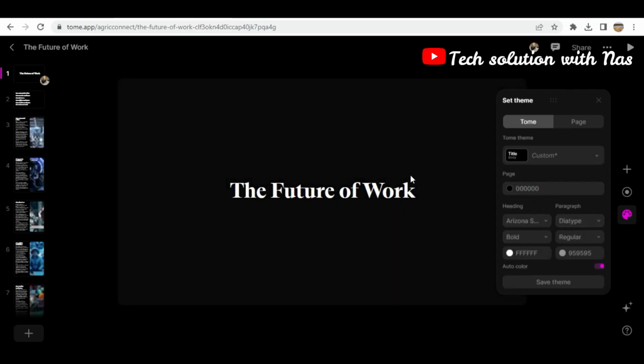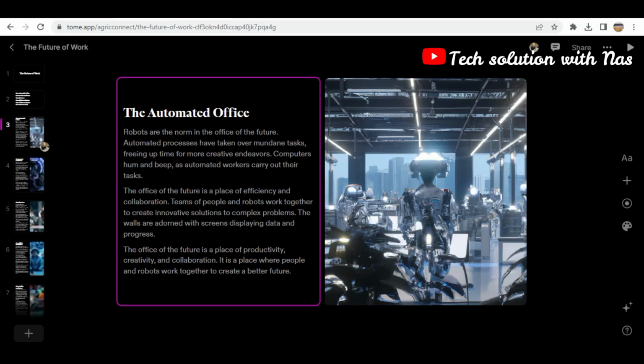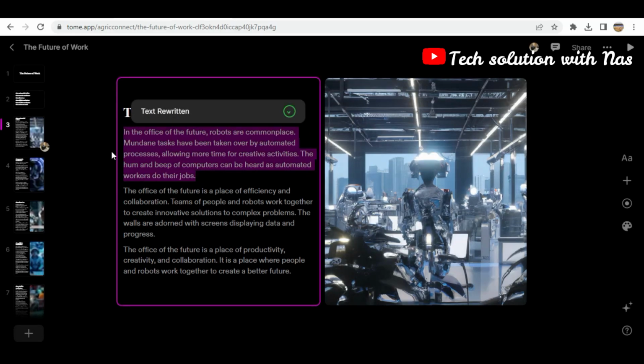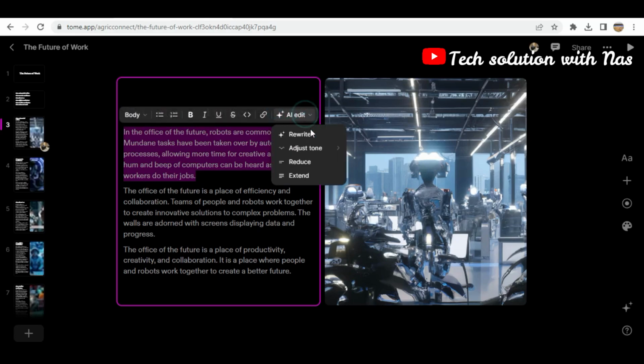Okay, so our next one is to use the AI edits. So we want to now paraphrase or change the tone, or whatever you want to call it. In order to do that, I'll select this sentence, and then I'll see this one pop up. I'll click on AI edits, and then I can rewrite everything. Yes, so it has rewritten it for me. I would say this is more or less like a paraphrasing. I'll keep it, and then I'll come here.